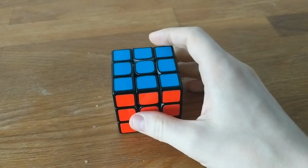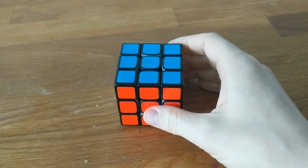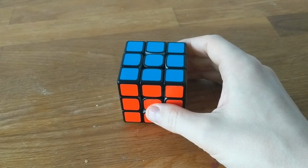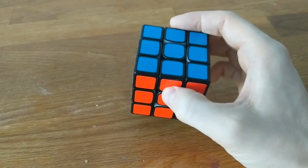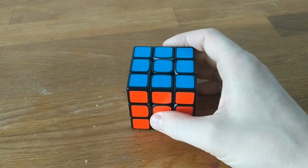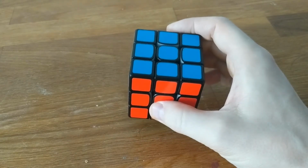So this is a beginner version of a cube solving method called the Heise method, H-E-I-S-E. If you Google that, you can find a really cool website where Ryan Heise has explained all the various steps and much more efficient ways of doing them than I showed here. But if you just want to be able to solve a cube, you can do it like this, solve any scramble with just the techniques I've shown in this video, and you can learn as much or as little else as you want. And now you know how to solve a Rubik's Cube without memorizing any algorithms, without memorizing anything that you're going to be able to forget, and you're going to be able to solve a cube for the rest of your life. So have fun.